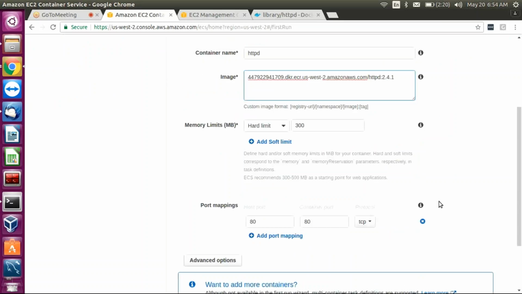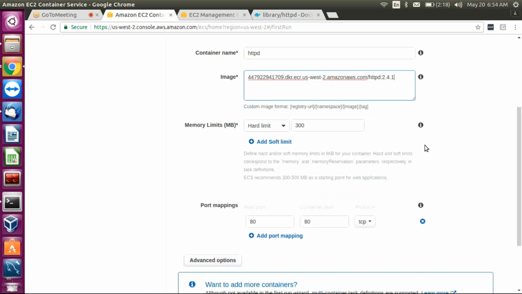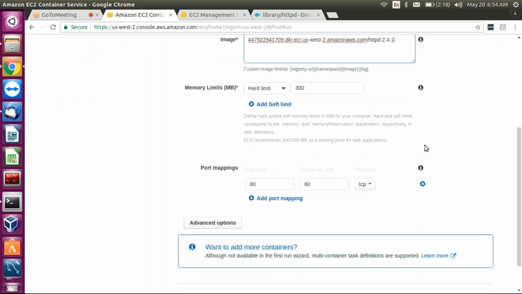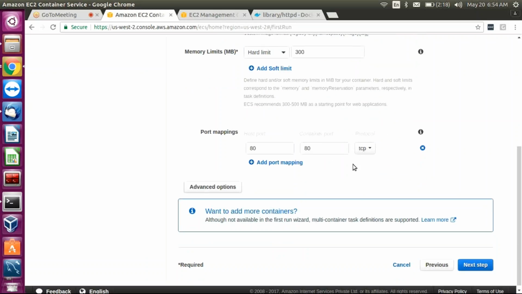Okay, here memory limit is 300, that is in MB, and port 80 is the mapping.